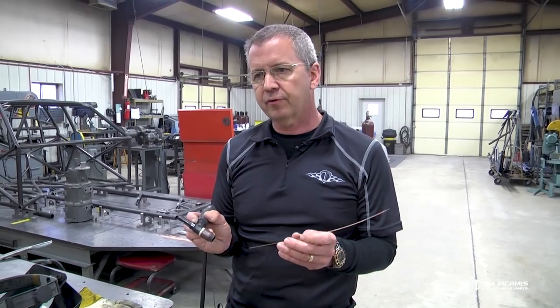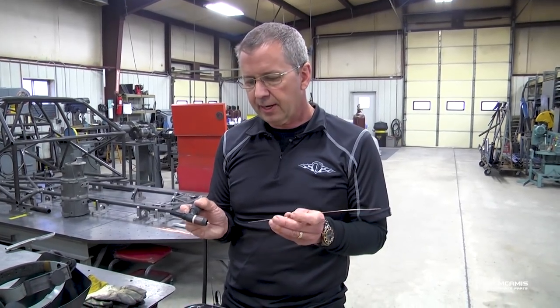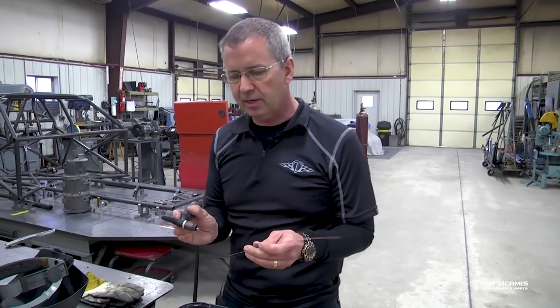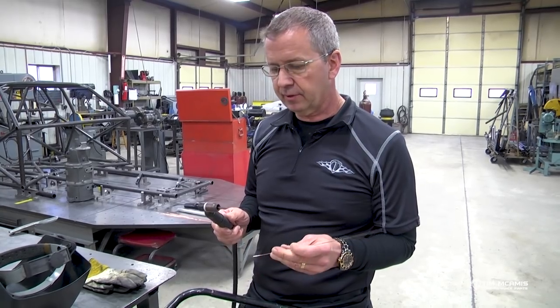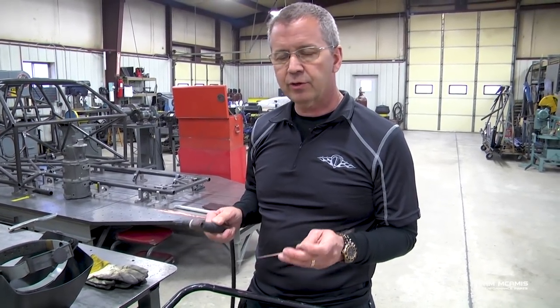MIG welding is much simpler to learn, and there's a lot of things out of the process that you're not controlling. So it's easier to produce a quality weld. But for us, for the chassis that we're building and the ratings that we need to meet, we have to TIG weld them. And there's nothing to be scared of once you know all the basics of the components and how to do it. You just have to sit there and practice. You have to put in the time and you have to perfect your technique. It's not hard. You guys can do it at home with no problem.